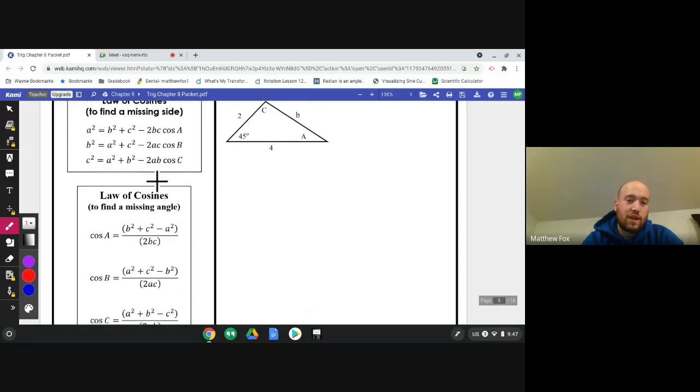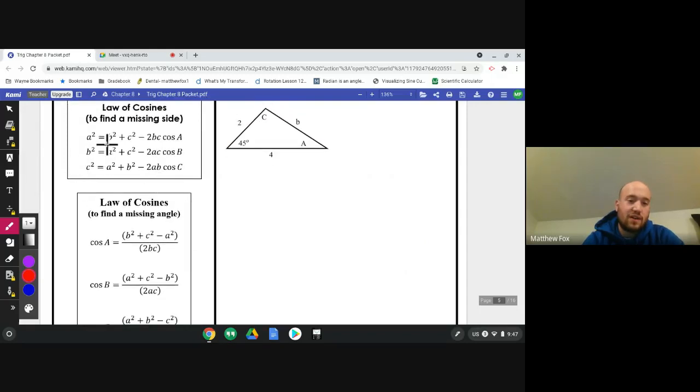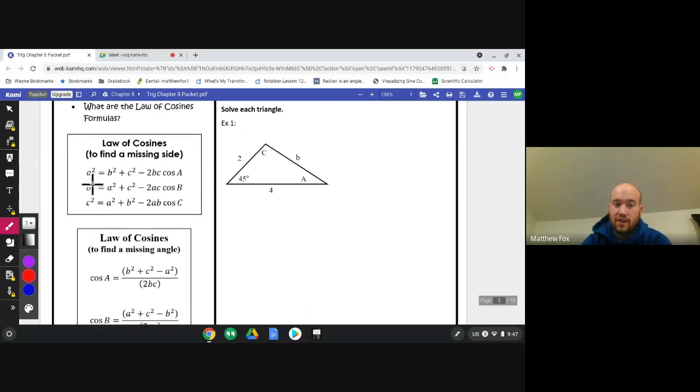Now, if we move this around, we can change it so we can find a missing angle. To get cosine A by itself, we add the 2bc cosine A over, and then subtract the a squared over, so then we have b squared plus c squared minus a squared. Then to get cosine A by itself, we just divide by that 2bc. When we actually find this, we'd have to take the inverse cosine to get A by itself. And up here, to get little a by itself, you have to take the square root of all of this.